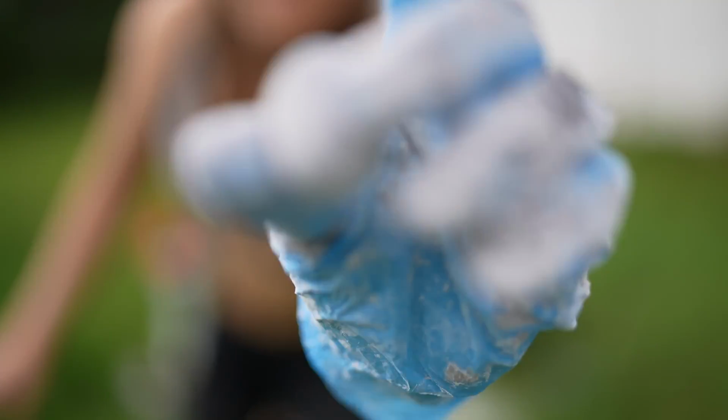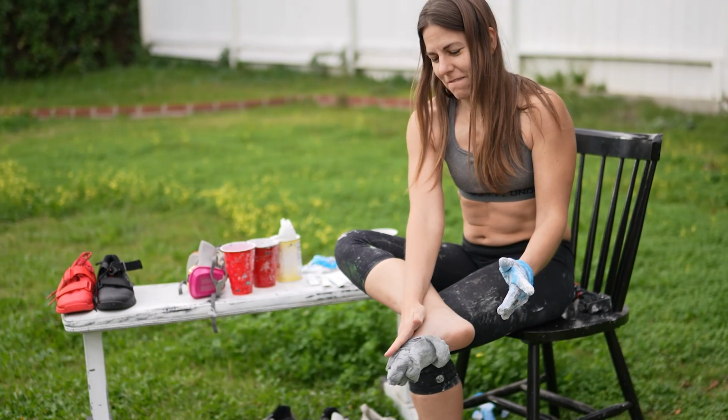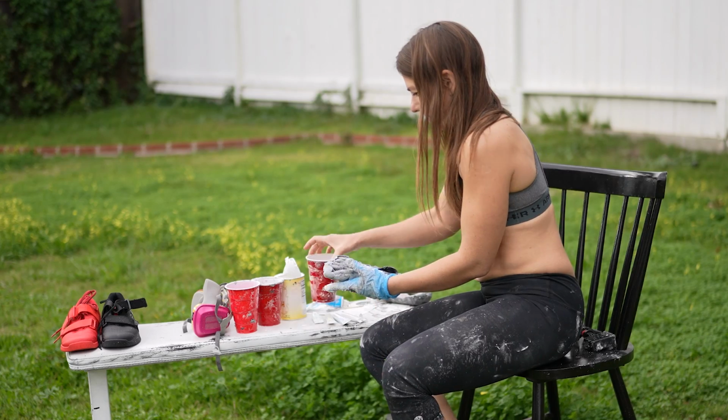Okay. The leftover is starting to harden up, so let's wiggle my toes out before they get stuck in silicone forever. Stay intact, please. This is tougher. Careful, feet. Okay, it's looking a little bit rougher than the first one. Yeah, I don't know. We'll see when they dry.